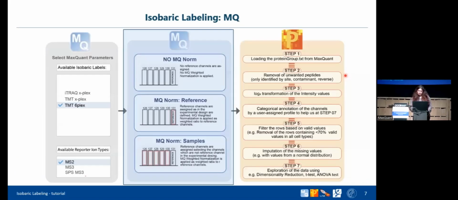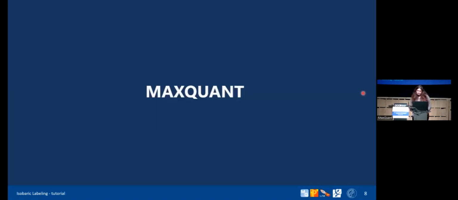Let's go to MAX1. We want to see this three possible processes. Okay, so this one is one process, the one in the middle is another one, and the third one is another one. Just to repeat, the first one is without normalization, so just standard isobaric labeling. This one is normalization, taking this as reference. And then the one that here we call sample is the opposite. So the sample where we have all this tissue. Go to MAX1, and you have the data, so you can do that together with me.